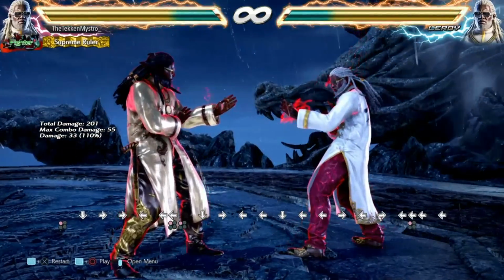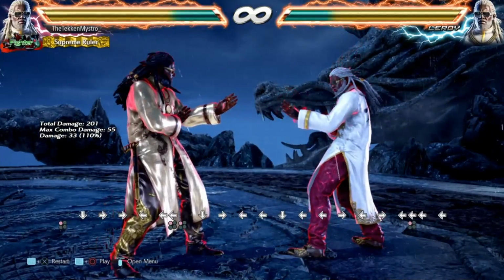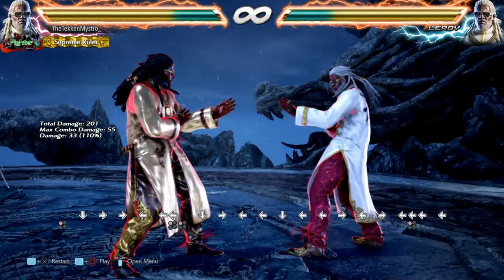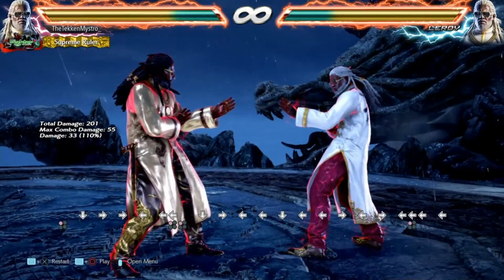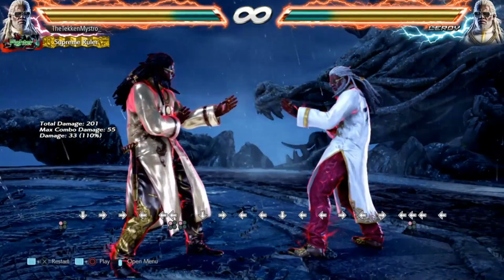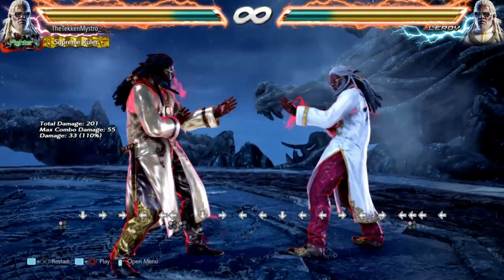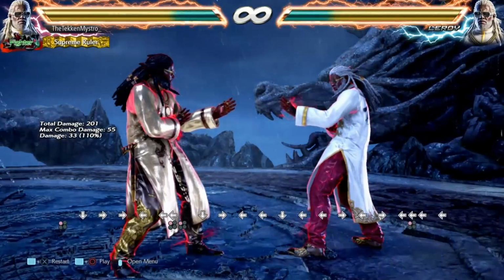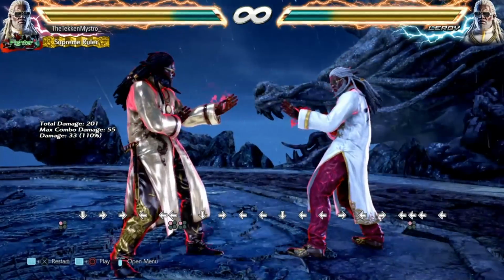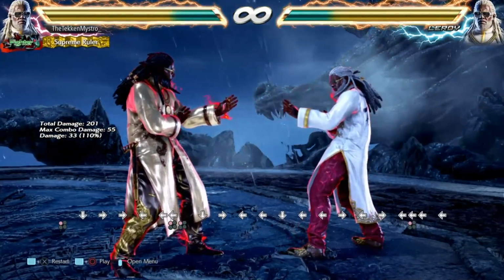But yeah, that's the back 1 parry, and at that point I think we've gone through each parry. We've gone through the forward 3+4, the back 2, and the back 1 counter hit parry. I think I've explained all 3 parries there: what each parry does, how you can use it effectively, why you should use it, and so on.